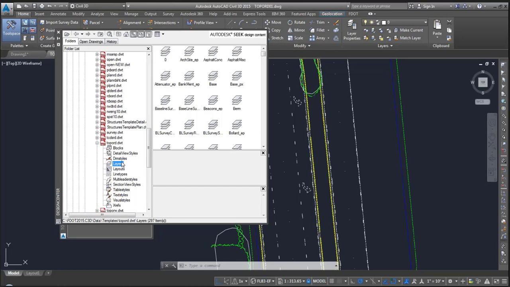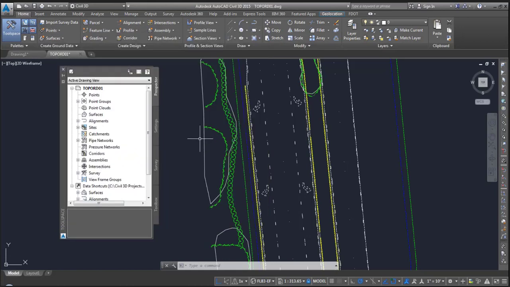So if there's a layer that doesn't quite look right in my drawing, maybe it doesn't have the correct colors, I can pick layers, then pick a layer, right click, and add that layer to my drawing. It's going to override the layer that I currently have and update it to the correct color, correct style, and such that's appropriate for our FDOT CAD standards.